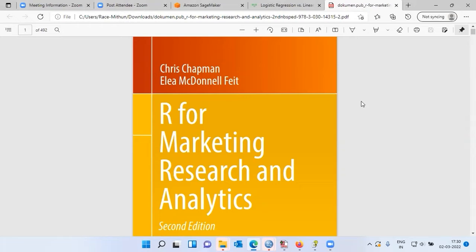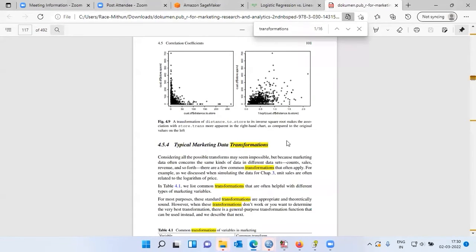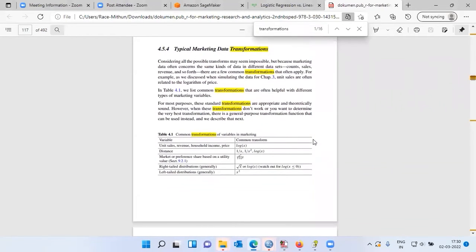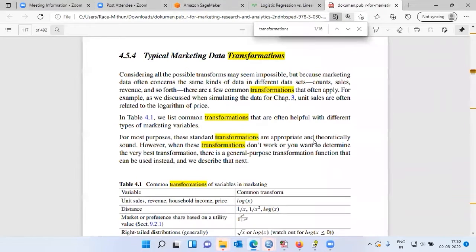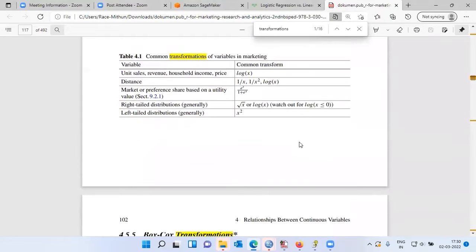Now here, I will not be going into every chapter of this book, but I specifically want to take you to transformation. On page number 101, they mention the different kinds of transformations that you can apply for marketing data. Let me zoom this in so that you can have better visibility. You can see here, Table 4.1, common transformations of variables in marketing.